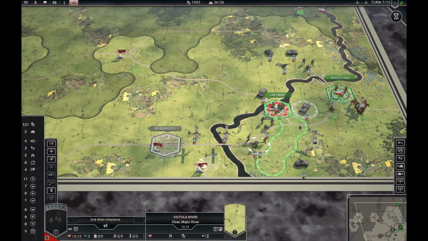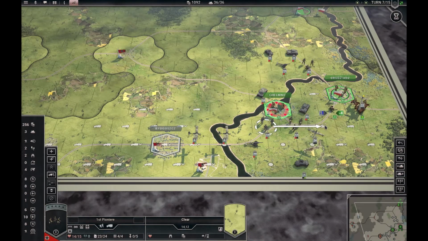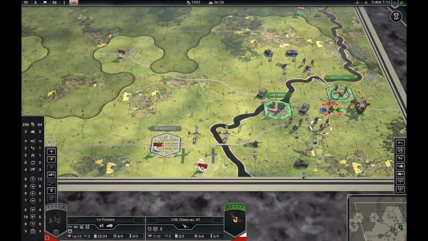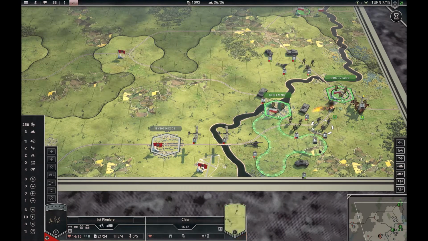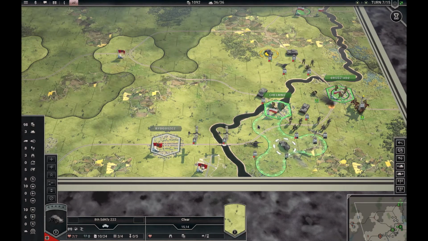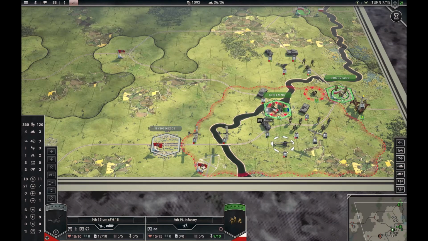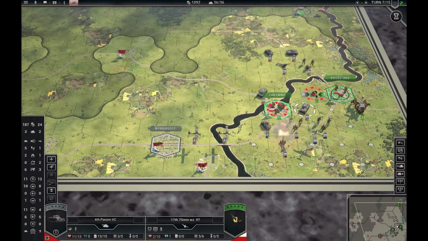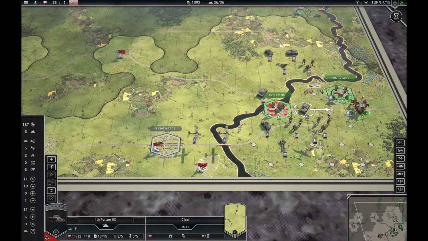But now, when I have a unit in this hex, I can. And this one is now encircled. And I will move him up to close the gap again. So now, my third overrun for this round.